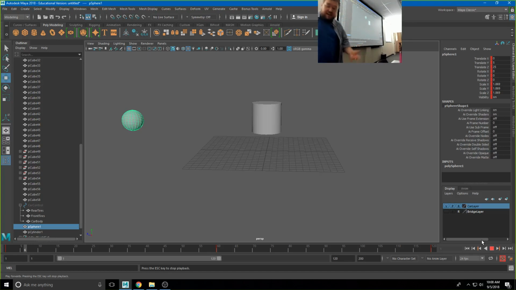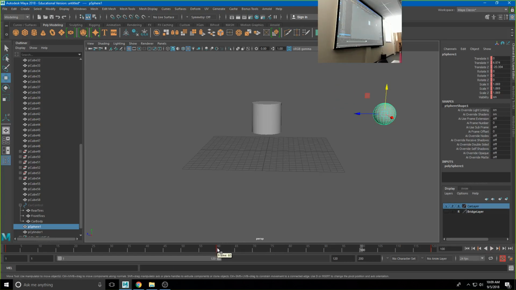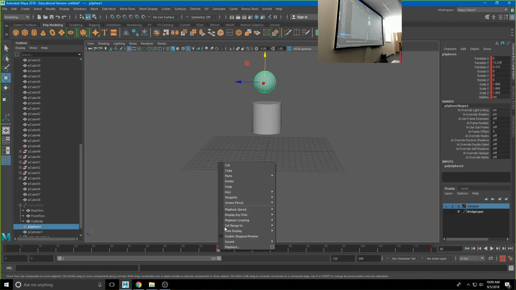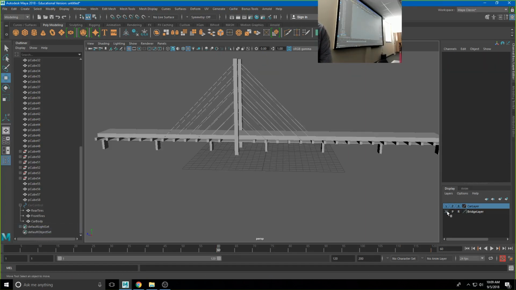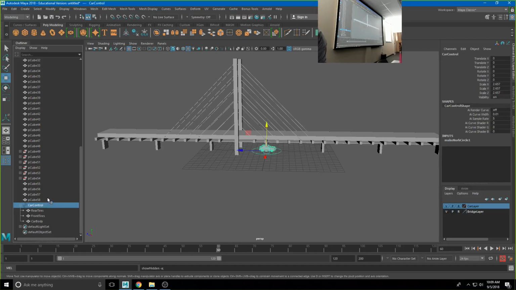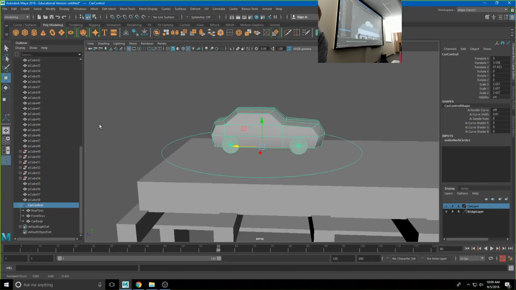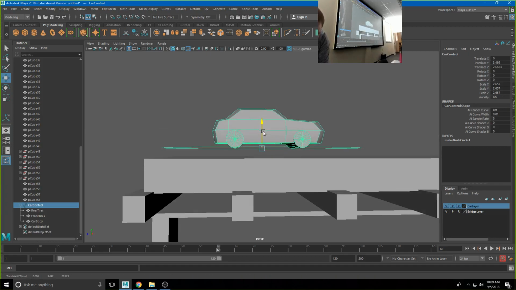Now, occasionally you need to delete a keyframe, or you need to scale some stuff, or you need to copy a keyframe. If I click here and just right-click, you'll see I have cut, copy, delete, and then there's a couple of other options. We'll talk about those later, but if there's a keyframe on that frame, that's how you fix that. So let's quickly bring back our bridge and our car. And I'm going to go ahead and move my car to the beginning of our bridge over here. Lower it down, make sure it's touching the bridge.